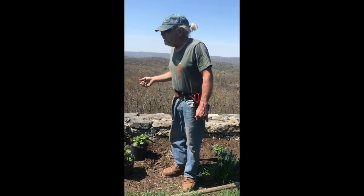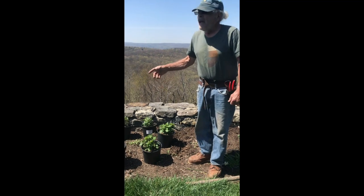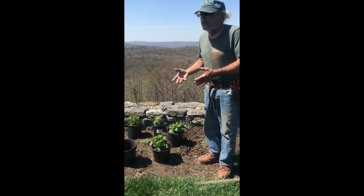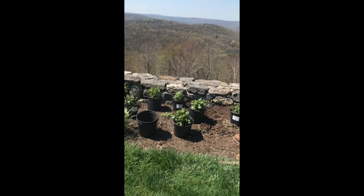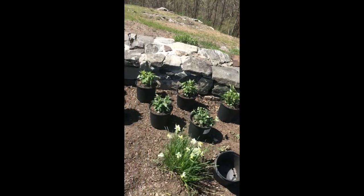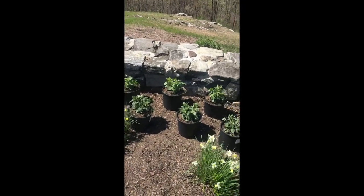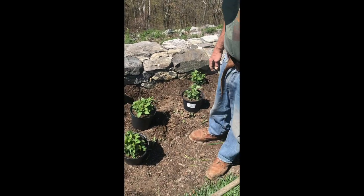So this is one of the spots I identified in the fall, and now that it's spring, I'm going to be putting these Agastache in here. So this is Blue Fortune. It will bloom in June all the way through to frost. So it's a really great perennial to have in the garden.